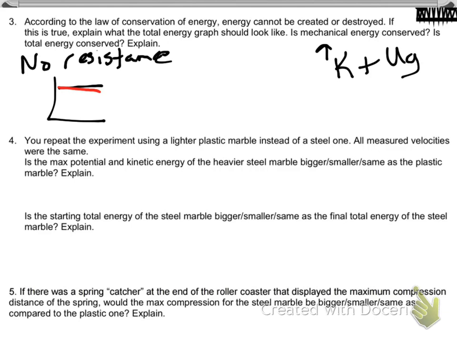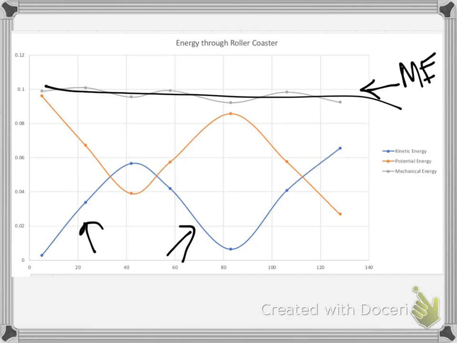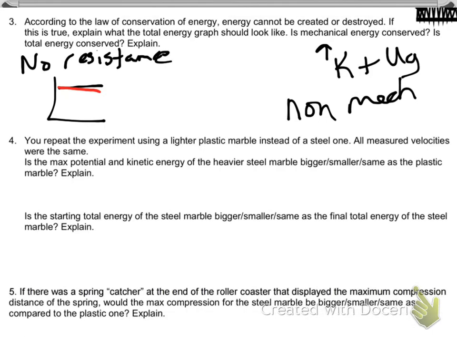We talked about this. So what other type of energy could possibly be there as the marble was going down the ramp? Well, could you hear it? If there was sound coming from the marble as it rolled, maybe that's where some of that energy went. So maybe the dip is not necessarily due to all air resistance. Maybe some of that energy got converted into non-mechanical forms, and therefore it went away from the system, and we wouldn't have been able to catch it on the graph, because the graph was just looking at those two, kinetic and potential.